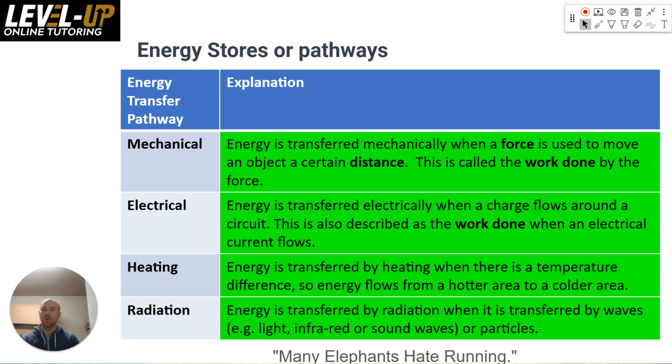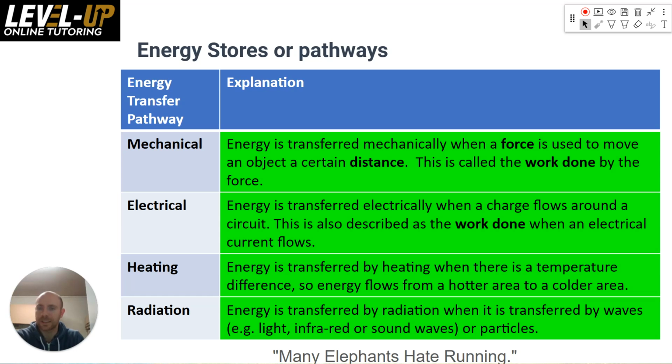Mechanical happens whenever there is a force over a distance. So if you think about pushing something, okay, if you push an object, then you are increasing its kinetic energy store. How are you doing that? Well, there's going to be chemical energy inside your muscles. You're pushing and you're creating kinetic energy. But by pushing, you are creating a force and you're providing that force over a distance. So work has been done, and the type of work that's been done is mechanical.